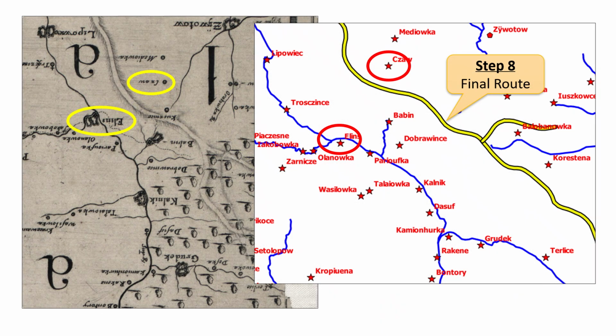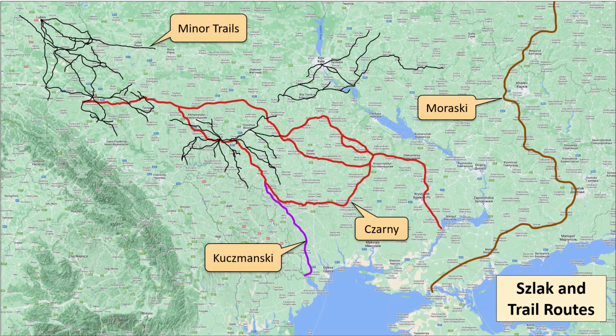Here we see the final route for our section of the Charney Schlock compared to the equivalent region of a Beauplan map, which has been inverted to show north at top. Here then are our final Schlock and minor trail routes as traced by this project.